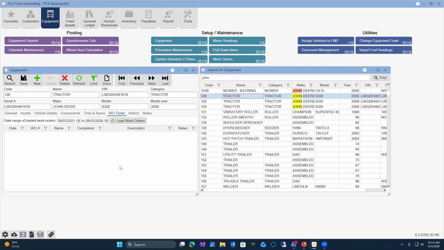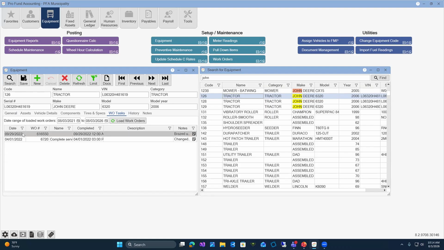So work order and specs. Again, we're just going back, looks like 5 years, 6 years from today, something like that. So you can load the work orders, and we only have two recent ones, and those are just because I put stuff in. So again, we're trying to limit, a lot of times you don't need to see the 400 work orders you would have, but you can.